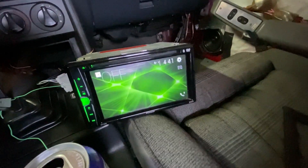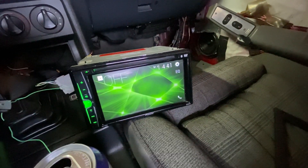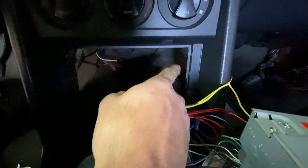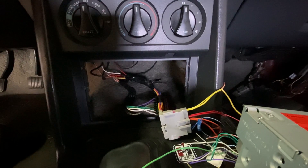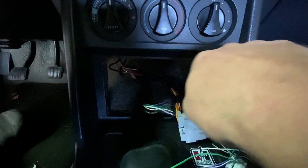Now I've got to work on getting those heat shrunk. To get the Bluetooth to work, you have to have the parking brake wire grounded so it thinks it's in park. I've also got to get the speaker wires from under there for the fronts — I don't have back speakers right now. Then we'll go to the door and dash speakers, and then get to mounting it, drill the holes. The screws will self-tap through the plastic.